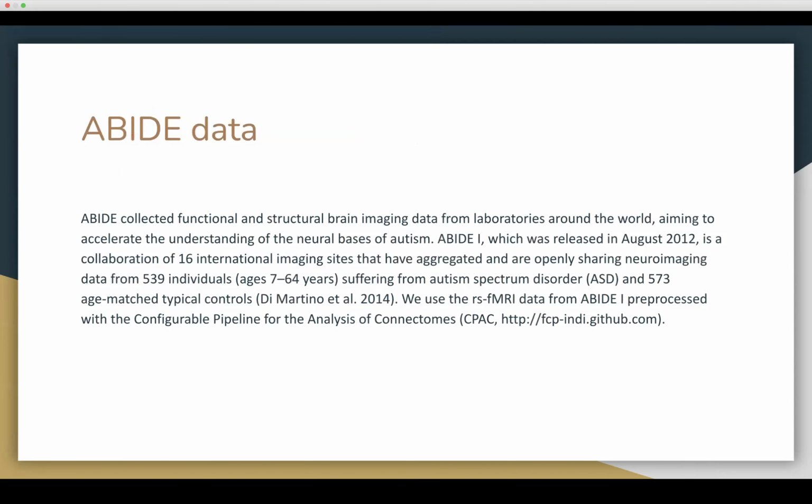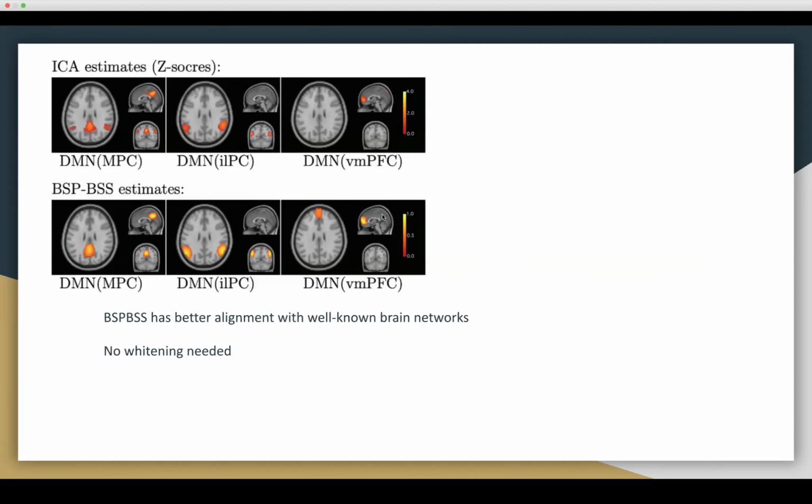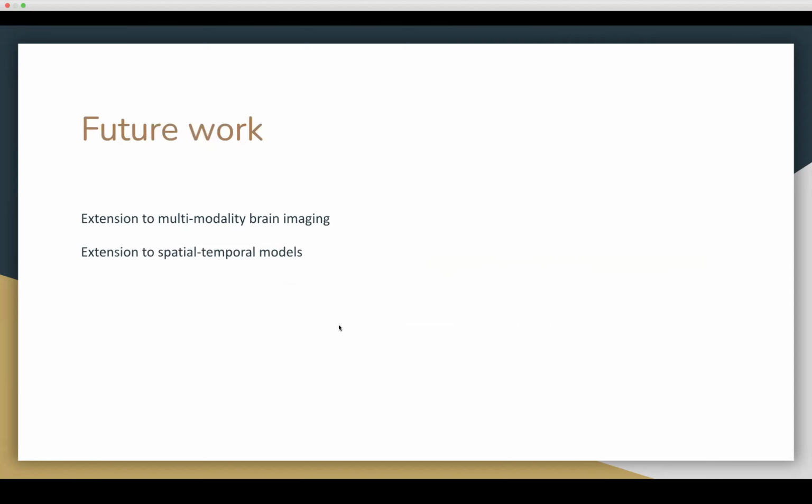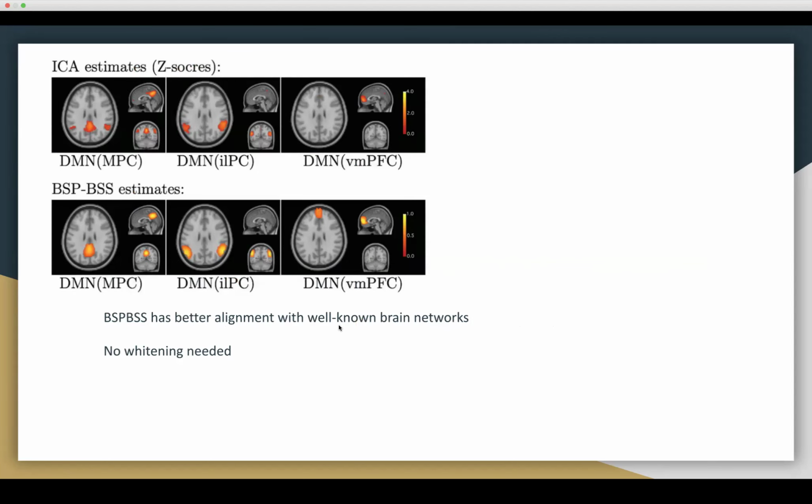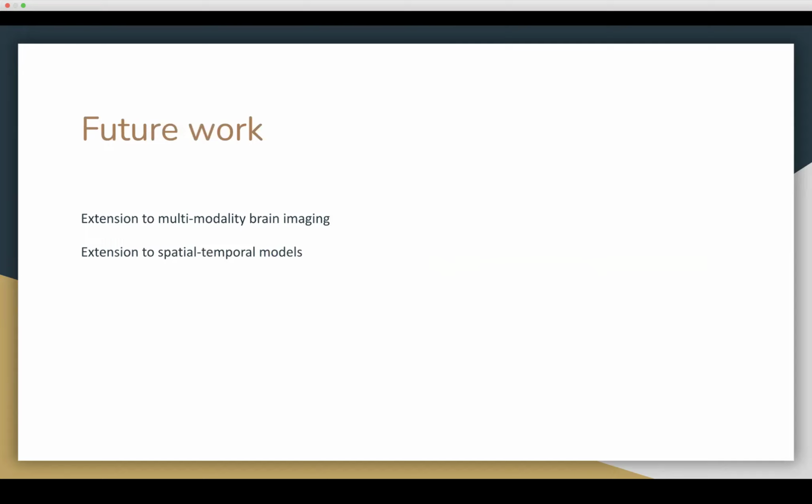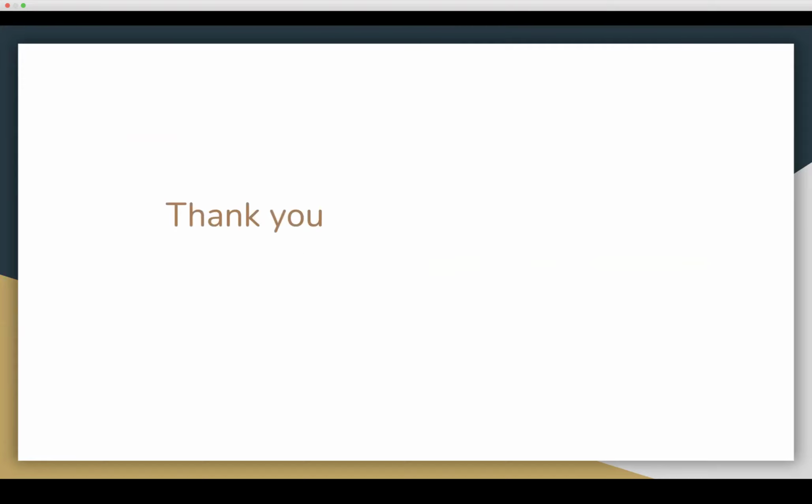Yeah, we should start wrapping up. Another thing is the real data. So the result is from Infomax and MPSV. They have a couple of metrics that I just didn't look at. I just looked at the comparison with already known brain networks, and they have better results than that. So I think these are just the paper's result figures here. And for their future work, they want to extend to multimodal brain images or spatial-temporal models. So that's all.